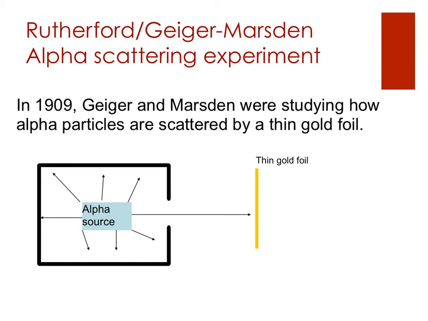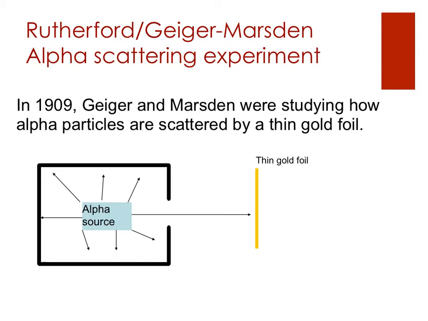But what they actually found was that most of the alpha particles were detected right here. Well, actually even straight through. So what does that say? Well, somehow the alpha particle, and for those of you who don't remember, an alpha particle is 2 protons and 2 neutrons. So it has a positive charge. It's also not going to be very large compared to a gold nucleus. So since most of them went straight on through, that means the atom must be a lot of nothing.